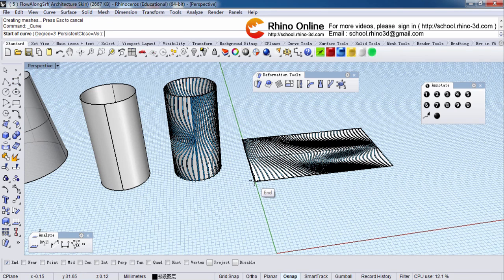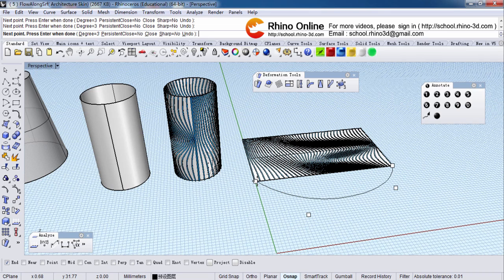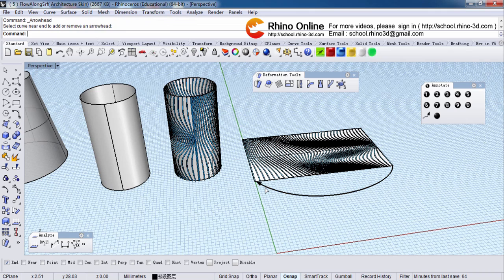So, I will draw this curve. You can see the arrow is from here to there, and the inside skin is because it starts from here and wraps to there, right? It's all like this, so it's inside. And if I draw a curve from here to there, that's the way the outside skin wraps, because it's drawn from here to there. And I can also explain it in another way, okay?